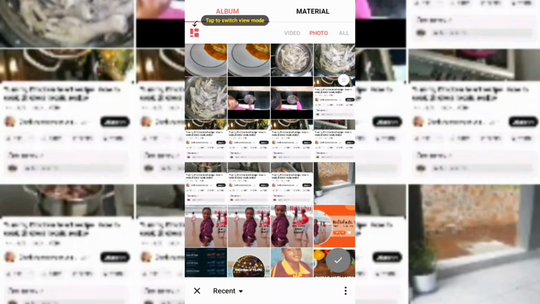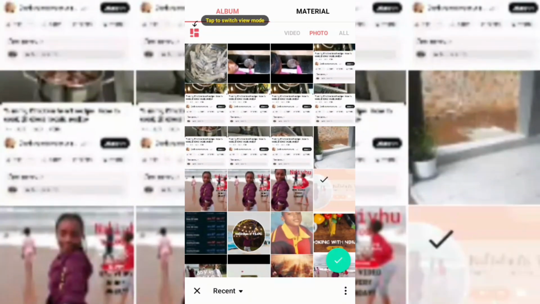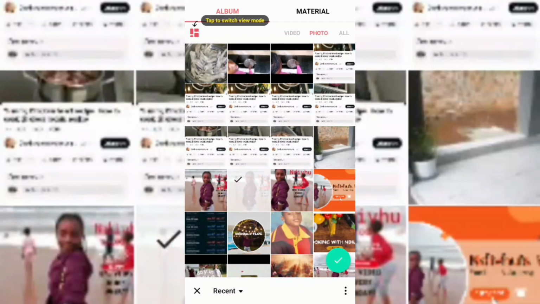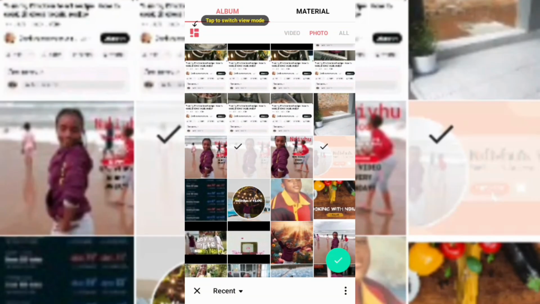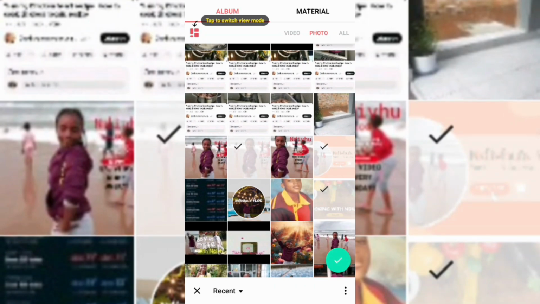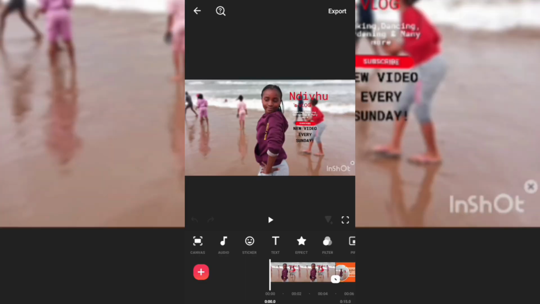Scroll down, choose one, choose two, then we choose three, then we click on the tick, then it goes to our timeline here.